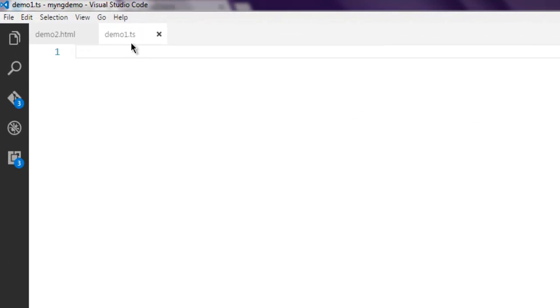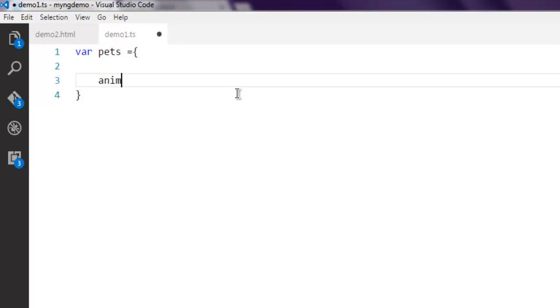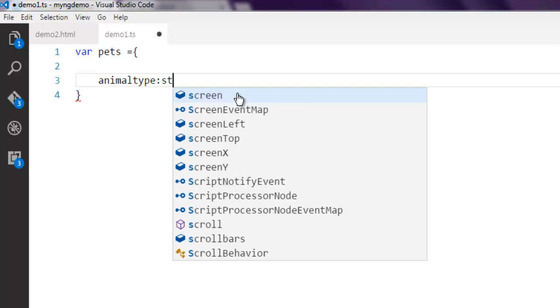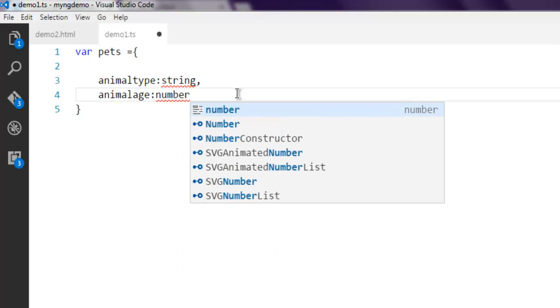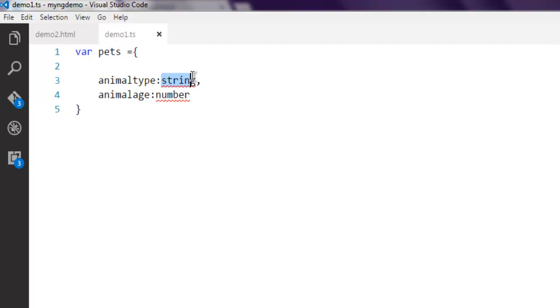Now, let's create our TypeScript, where we are first going to create a parent interface inside which we have objects to access. So let's create a variable, call it pets, and this interface will have animal type, let's say string, and then animal age as number. Okay, now you can just specify this right here: say Skits as your cat name and its age is, let's say, 3. Okay, that's it. Now we have it ready.